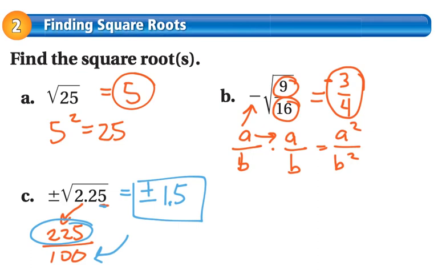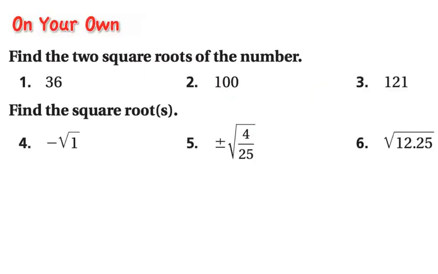We're going to go ahead and take a brief pause right now, let you try a couple on your own before we go on to the second part of our lesson. Ladies and gentlemen, take a look at the following problems. In 1, 2, and 3, you're asked to find the two square roots, so you do need to list both separately. And then in number 4, 5, and 6, they are using the notations to ask you for specific sets of the square roots. If you'd like to try these on your own to check your understanding, go ahead and pause the video, and in just a few more moments, the answers will appear for you.